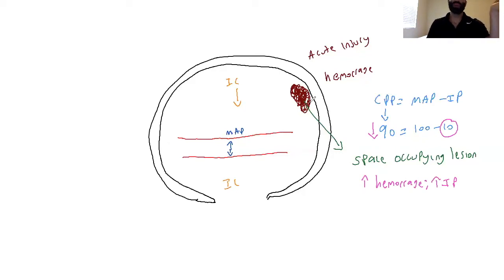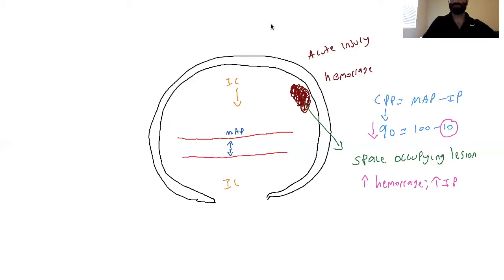Think of it as being in an elevator. At first you have a decent amount of space. The door opens up, 5 people cram their way on, and you're stuck in the corner like this. Now you have people pushing against you, and the elevator has not gotten any larger. So in this case, the space hasn't gotten any more volume, but now it has this blood mass taking up space. All right, so the effect is that it is going to increase intracranial pressure and decrease cerebral perfusion pressure.